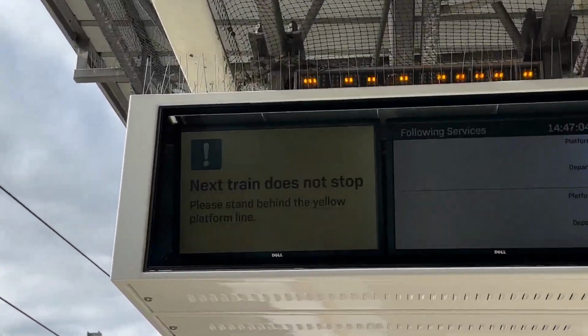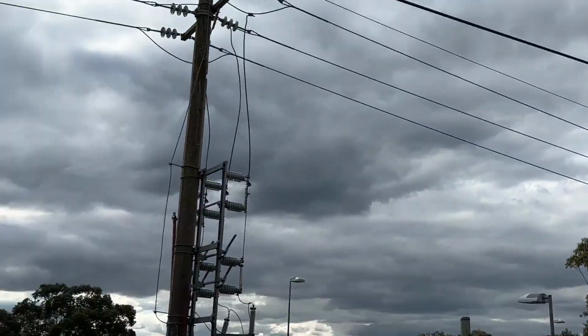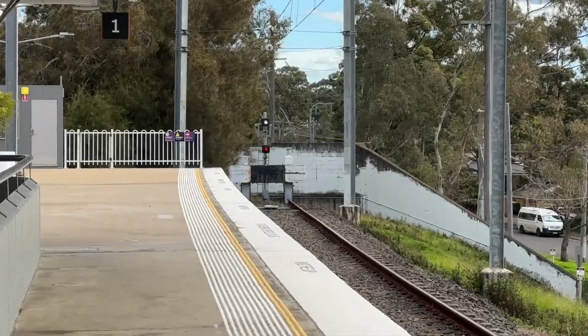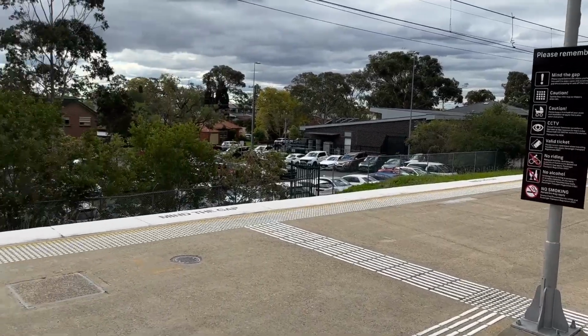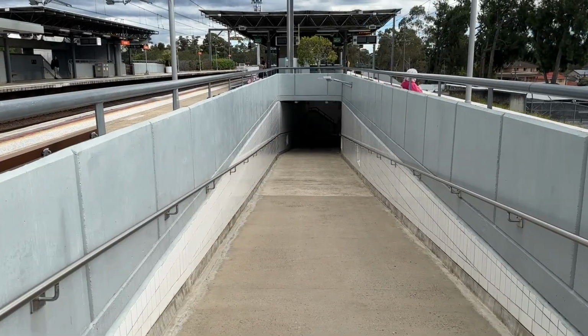Whilst admiring the platform, I reminded myself to stay firmly behind the yellow line just in case A42 happens to come around the corner, if you know what I mean. I then proceeded to walk down the platform to check out the ramp, which I had no idea even existed until the moment that, well, I saw it.